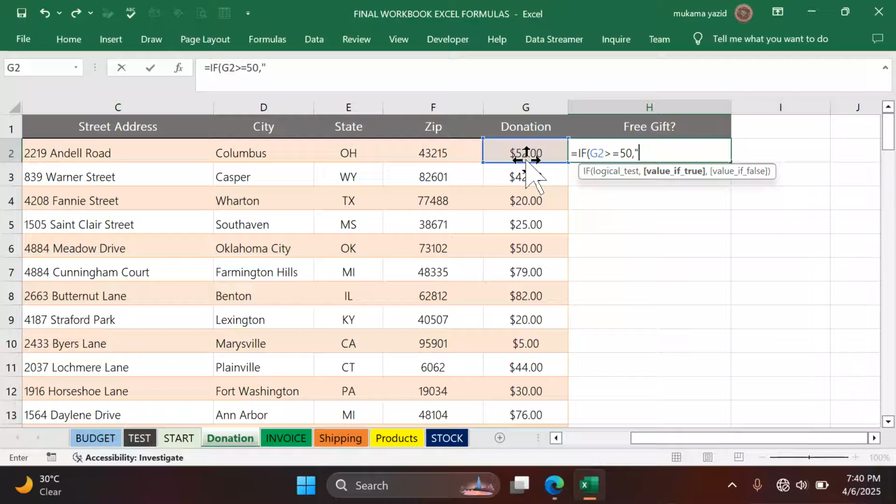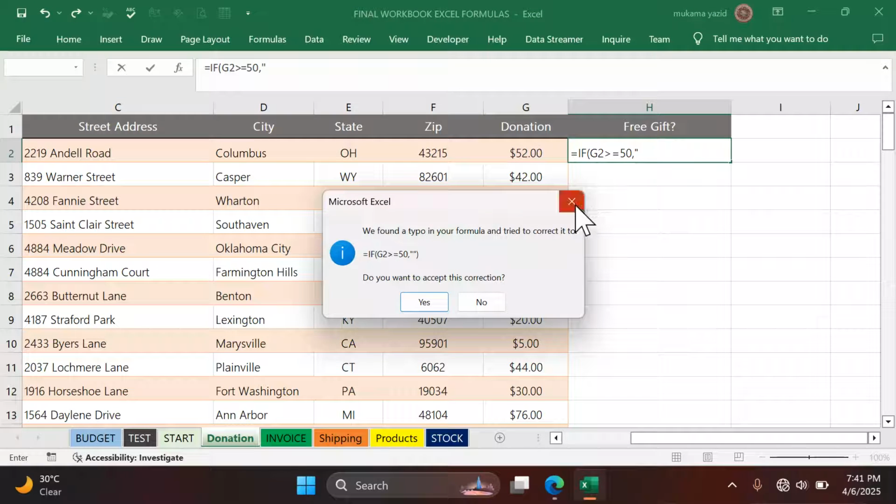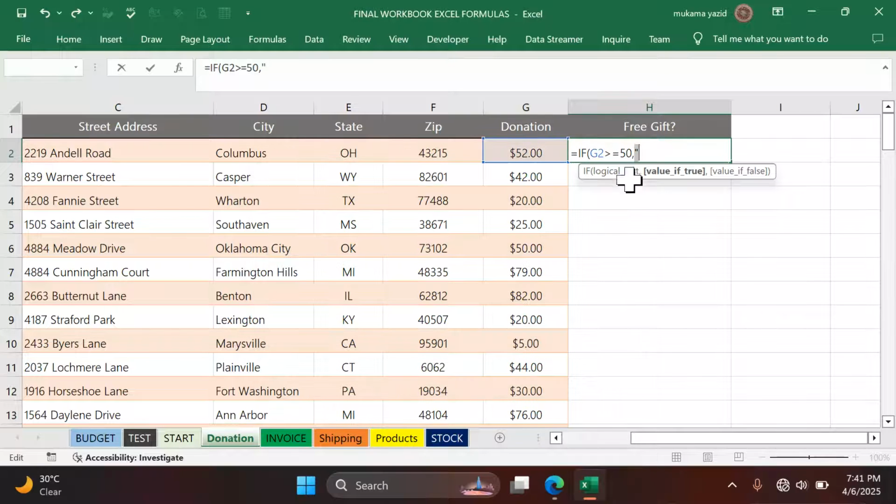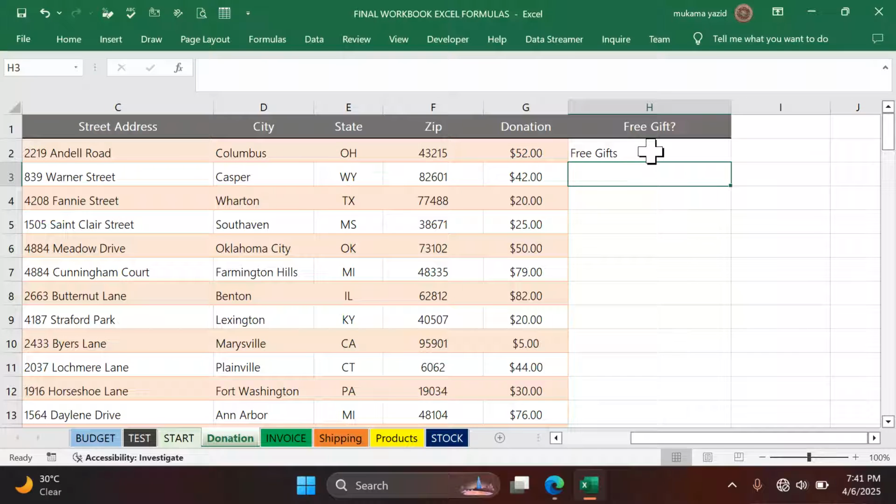They said it is supposed to be free gifts. So I type the words free gifts, close the quotes, close the bracket, then press enter.